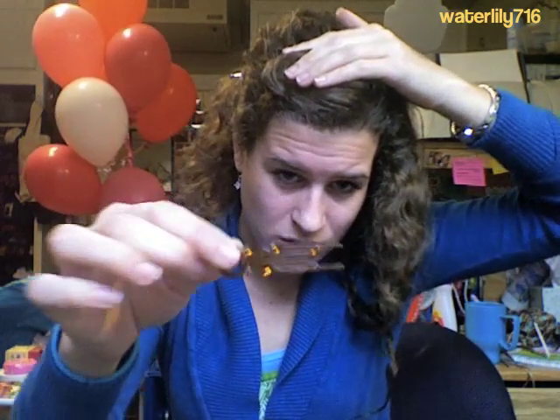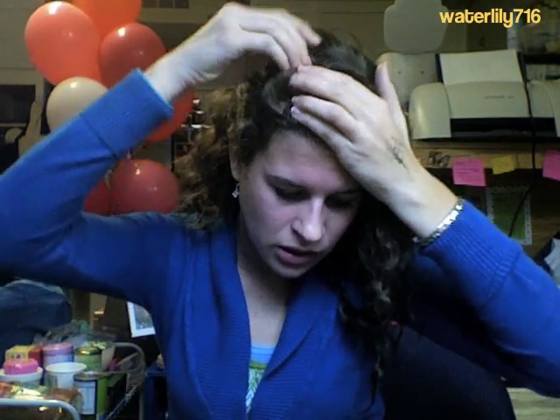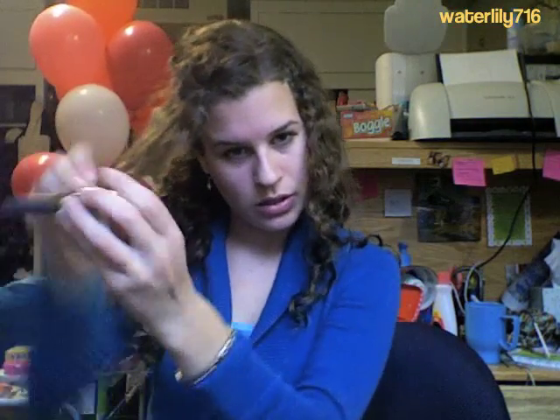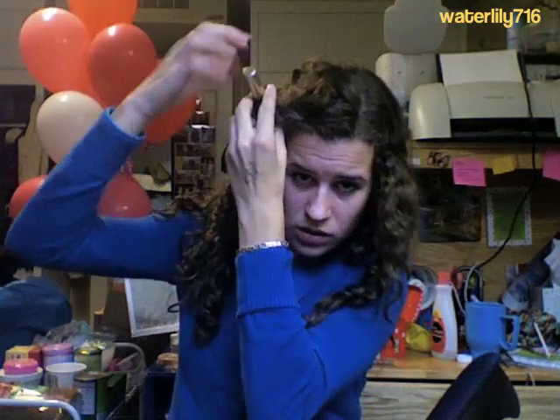I'm going to take a Good Hair Days Magic Grip pin and kind of weave it through the back. These are very stable. You're just going to have to put several more pins in these. As you can see, I have a cute little curl on top of my head. Now I'm going to do the next one. Just wrap the hair around. As you're doing this, really make sure you get all the baby hairs or else they will become annoying later. Just slant the tube forward, slide the curl off, roll it up a little bit more, and secure it right next to that first curl.